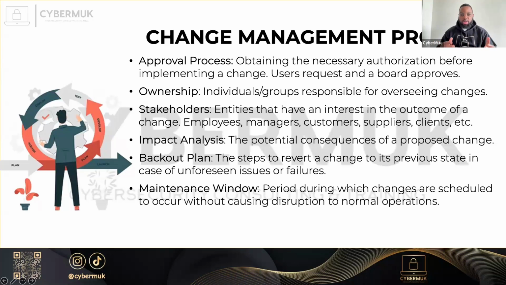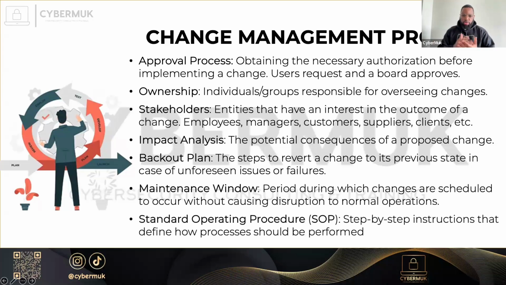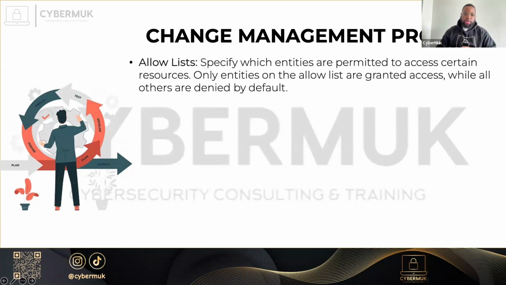A maintenance window is the period during which the change is scheduled to occur without causing disruption. So that maintenance window is also very important while you're scheduling and implementing the change. You have standard operating procedures, SOP. These are step-by-step instructions that define how the process should be performed. One, log in. Two, perform the MFA. Three, write the code following this. Four, do this, etc., until you complete the change, all the different processes.